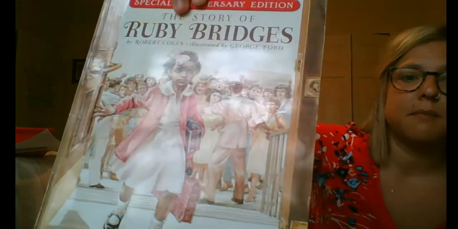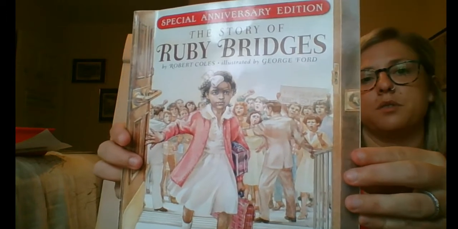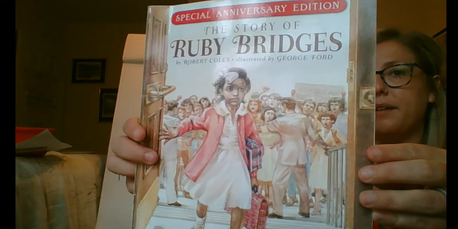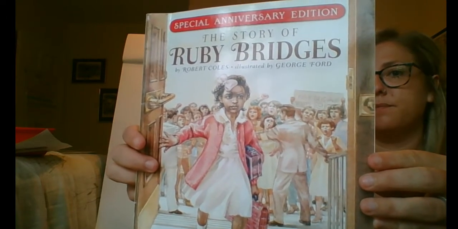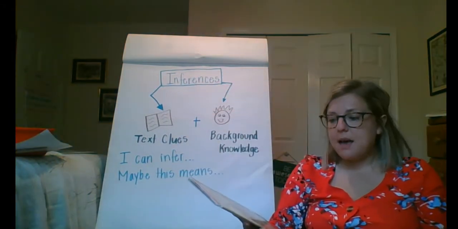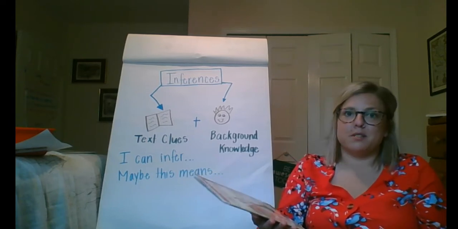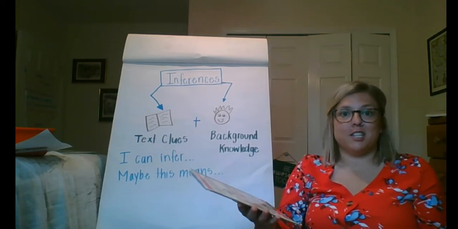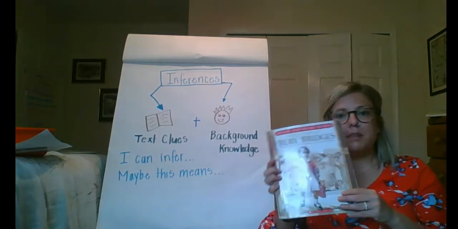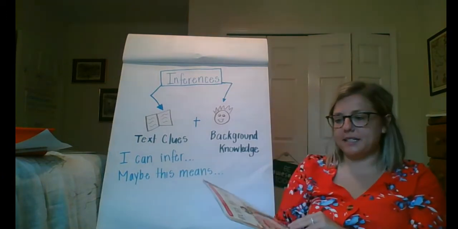It happened during the segregation period. I also could make an inference, because I'm looking at Ruby's clothes, and I'm thinking about what kind of clothes you guys wear to school. Does it look similar, or different, and why? This also makes me think that this story happened in the past, because she's wearing a dress and a cardigan. Normally, when I see my students come to school, they wear jeans and a t-shirt. And even sometimes, I wear jeans and more casual clothes. But they're not dressed like that, which makes me think it happened previously. Let's go ahead and get started.